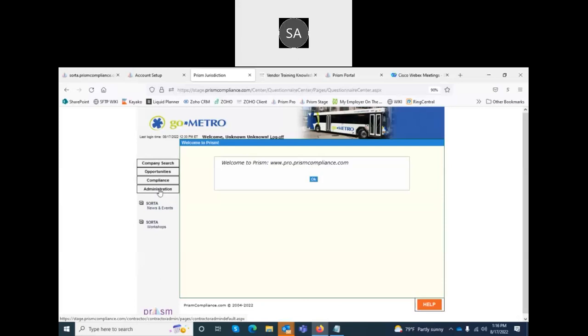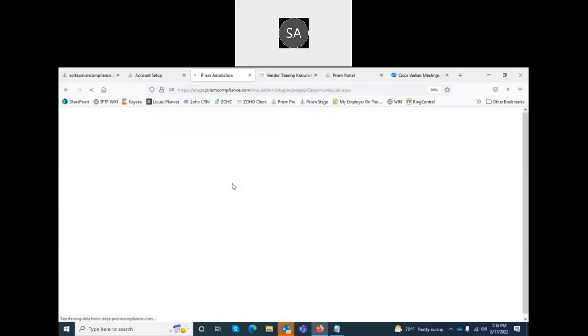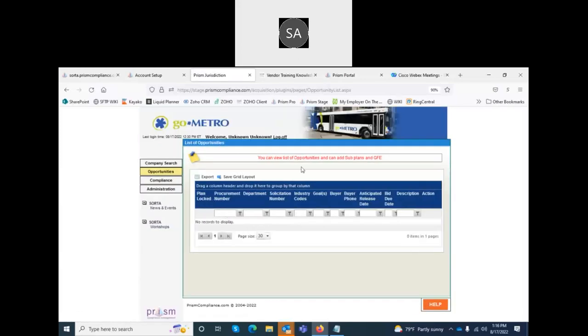You have the administration section, compliance section. You can access opportunities here. So any opportunities that are published by SORTA for you to view, those will be listed here. So you can always access those here in this section.